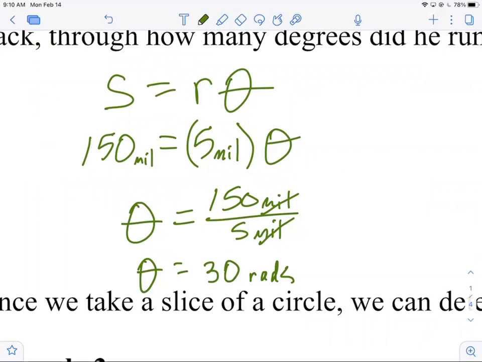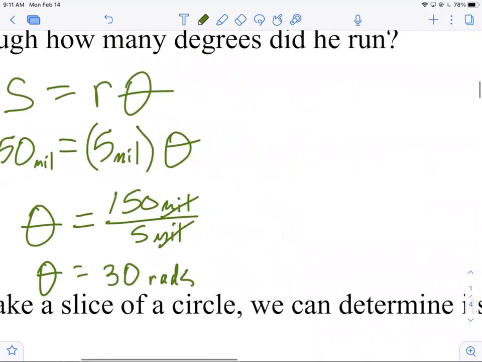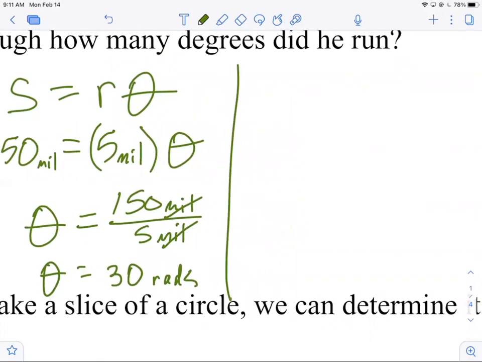So that could be our answer, but it asks for us in degrees, right? And if this were a multiple choice test, I would probably have 30 as an answer choice, right? Oh yeah, for the people that don't read, R-E-E-D, read.